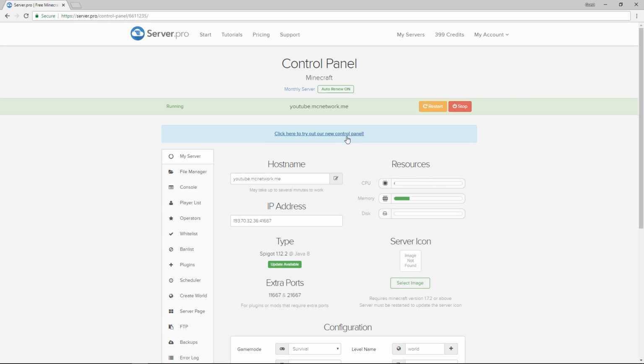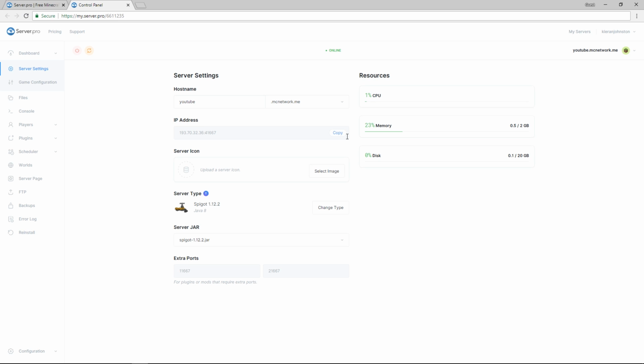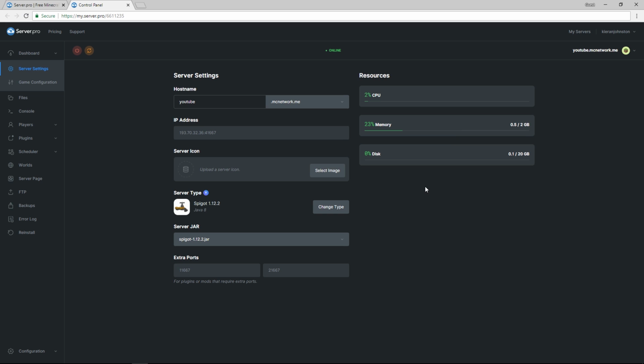So if you go to our new control panel, you can see that we have changed it a little bit and revamped it. We've moved a few buttons, added a few tabs, and we've also added a dark theme. So if you go to the top right where your username is, and then click the little toggle for dark theme, you will see it changes to this lovely dark theme, and I think it looks fantastic. I actually prefer it over the standard theme, so I'm going to be using it myself from now on.